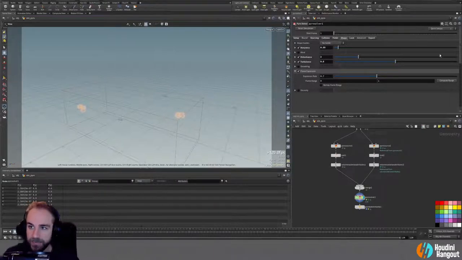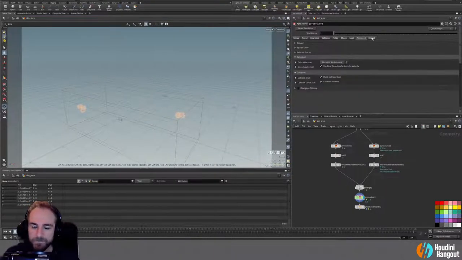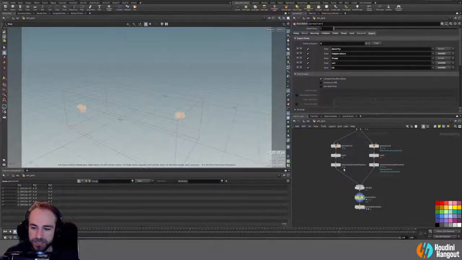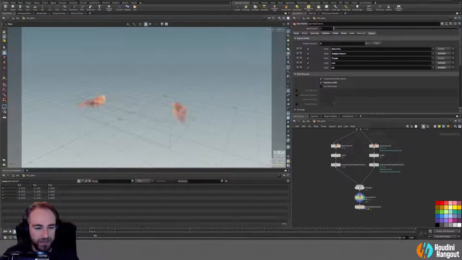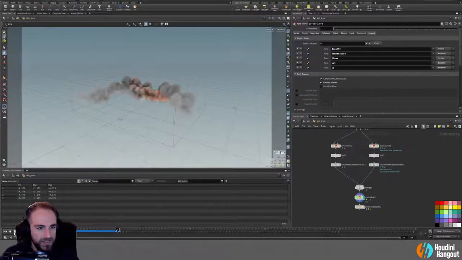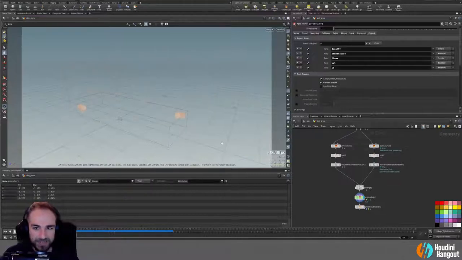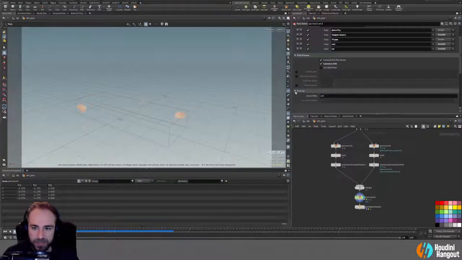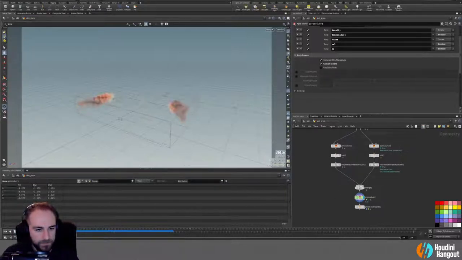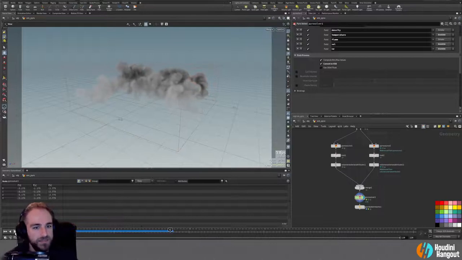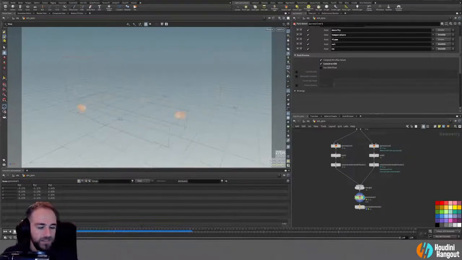All right. What else should we do here? I'm going to take a couple of these things and convert them to VDBs, just because that's going to be a lot more convenient for when we get to the next step. It's a more efficient way to save those files out. That should be good. Great. Let's see, what else should we do here with this? I'm trying to think if there's anything else we should do.